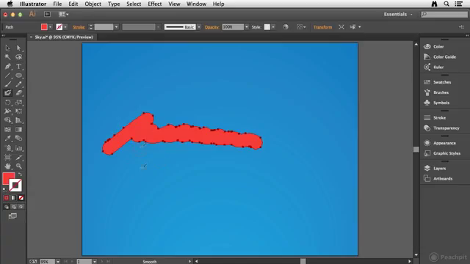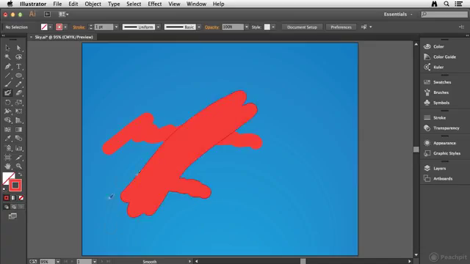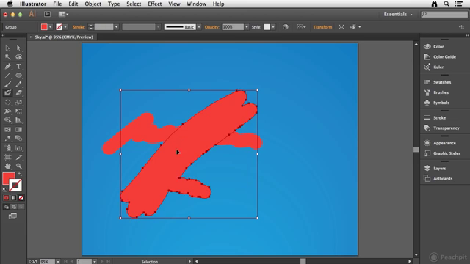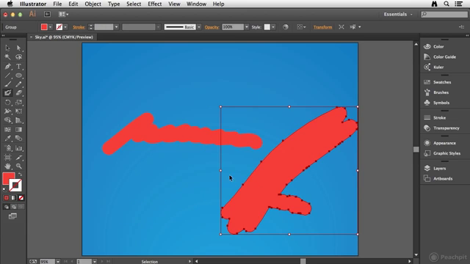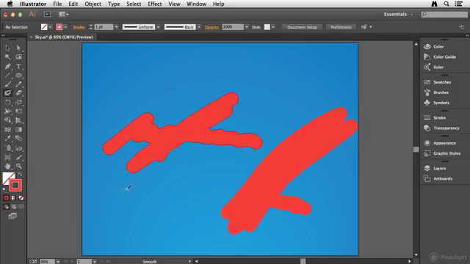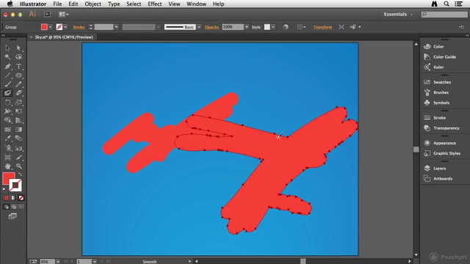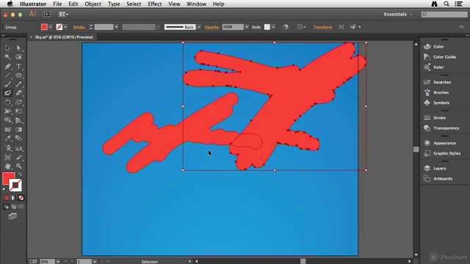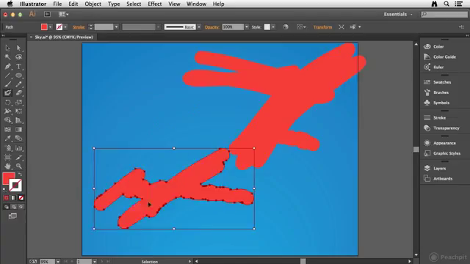Now, when you use the same color, if I draw over here, it's going to create a new shape. But if I click and drag across these, it's actually going to, as you'll see, create a brand new shape, but it really depends on what you click on. So for example, if I drag across this, it's going to merge that together. And if I now drag over top of both of these, you can see that the one is getting merged and the other one is still separated.